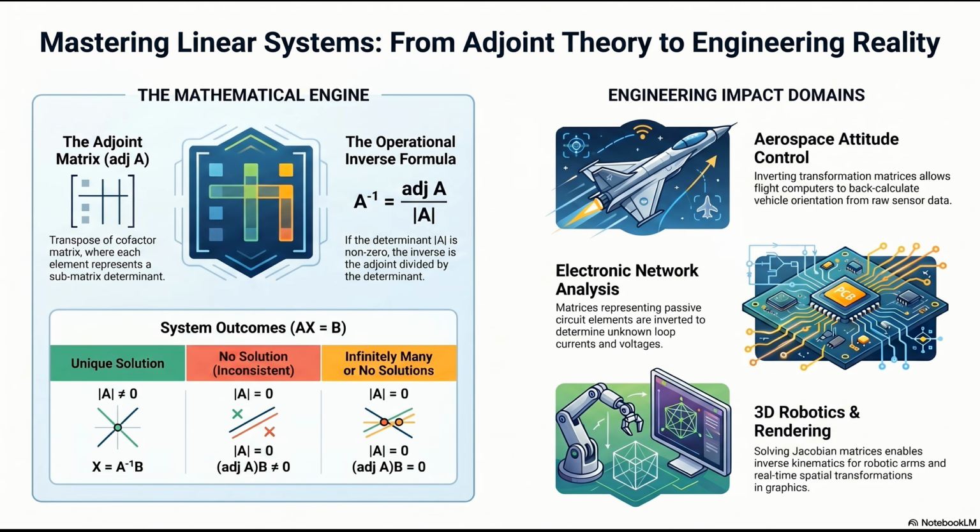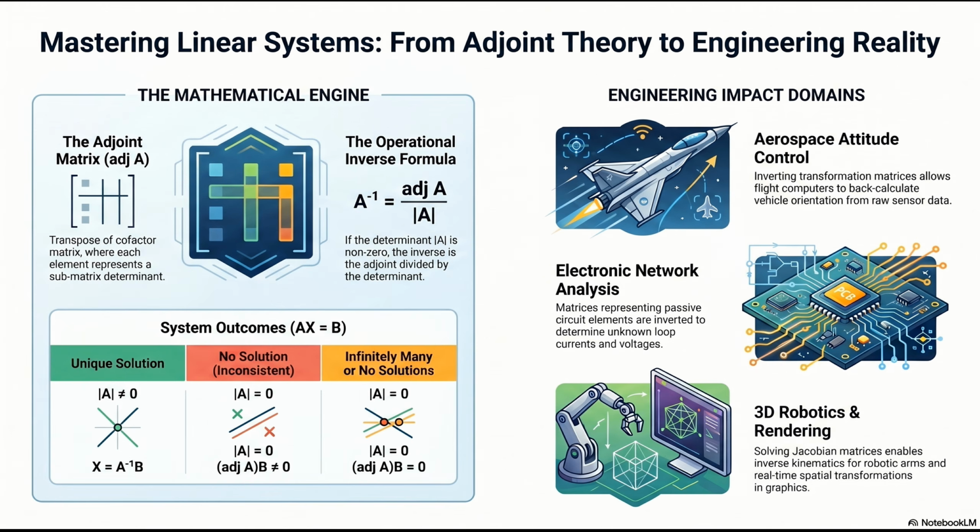But that logic scales up even more dramatically when we talk about 3D rendering pipelines, like in video games. Absolutely. If you're rendering a game, every object exists in a global model space, but you view it through a specific virtual camera viewport. So the engine has to constantly translate, scale, and rotate objects to fit your screen. Which involves computing the inverse or the adjoint of transformation matrices constantly. It's essential for calculating ray surface intersections. Like figuring out what object a virtual laser just hit. Or transforming camera coordinates back to world space to render reflections.